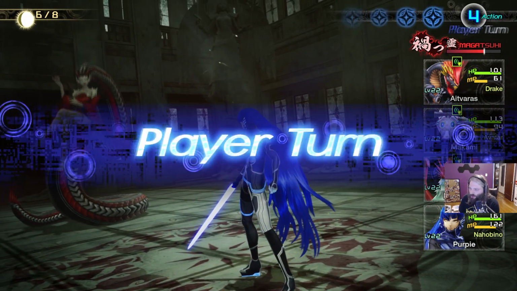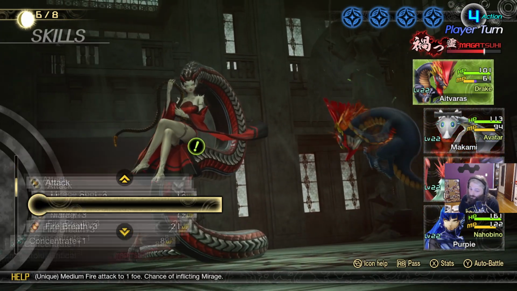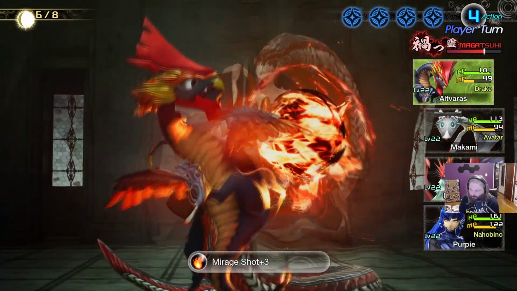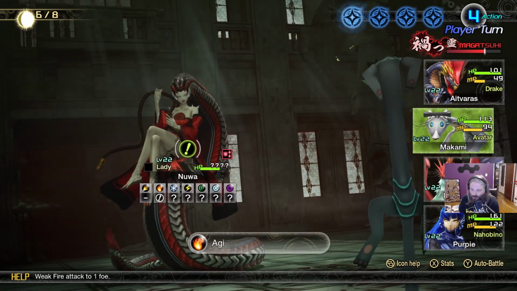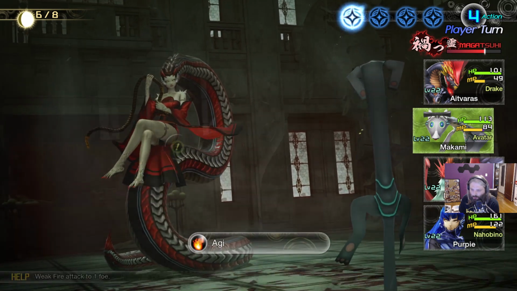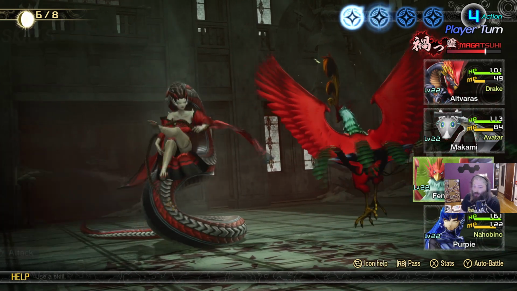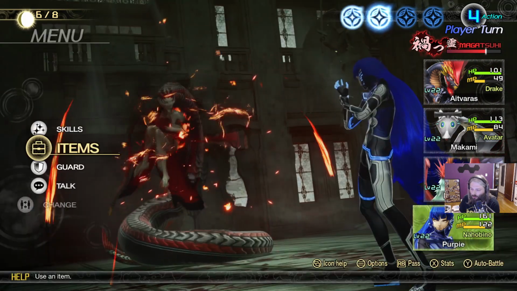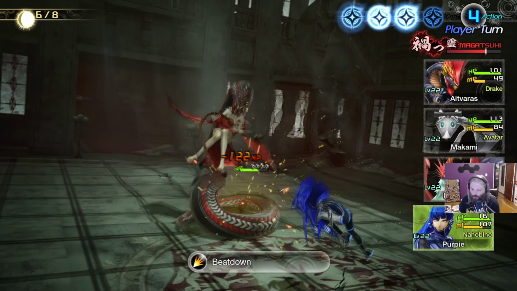Good job. You're on it. Yeah, we're gonna Mirage Shot. It does less damage, but it also keeps us going for longer. Maybe I should have given this guy a way to raise our other stats, huh? Kind of get our attack going, just scaling damage probably would have been better. I do think beatdown is just better. Like, we're all strength right now.